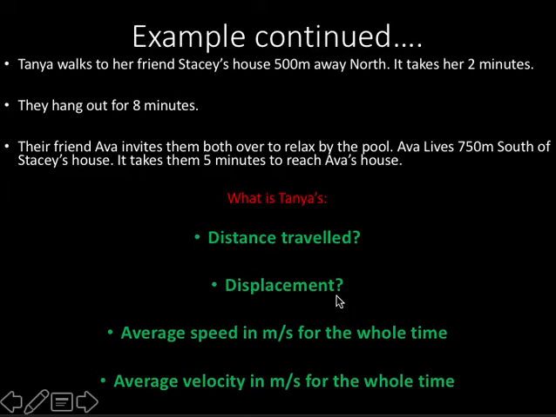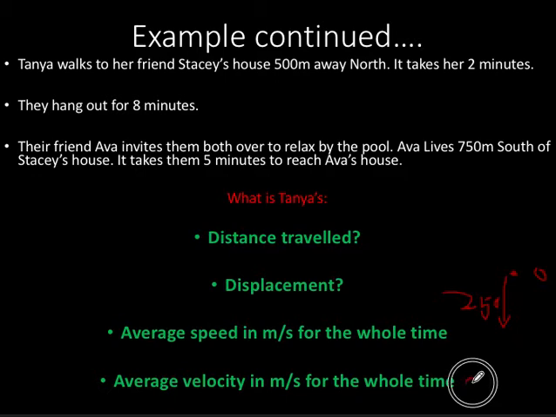So coming back to this question here, my final displacement was, this is where Tanya had started, and her final displacement ended up being 250 meters, 250 meters south of where she was. And so my final displacement, 250, take away my initial, which was 0. So that gives me a displacement of 250 divided by the whole time. And our whole time was 900 seconds.